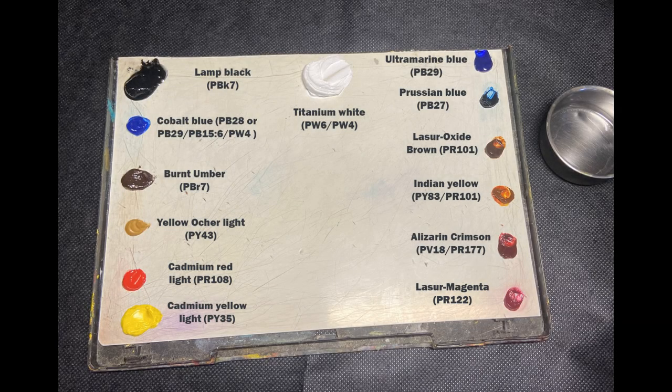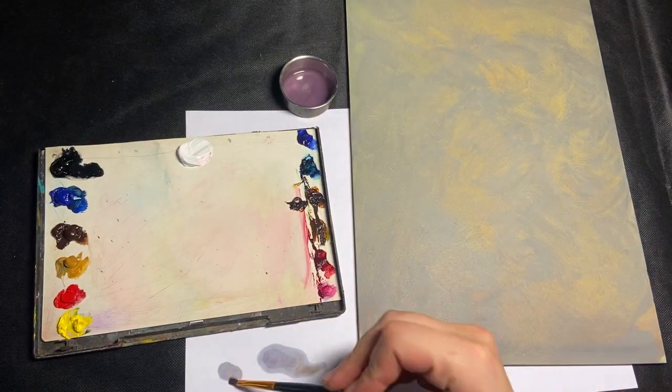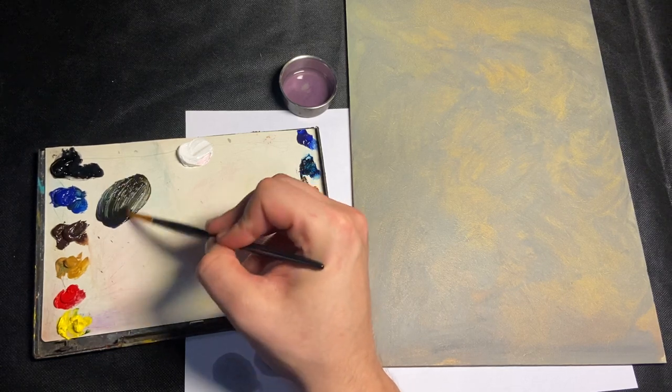Now let's try out some more complicated mixtures. You see that I try to use only vivid colors on my palette. Because it is very easy to desaturate a color, and vice versa, it is very hard to make it more vivid. So we will need a kind of gray neutral mixture to desaturate our colors.